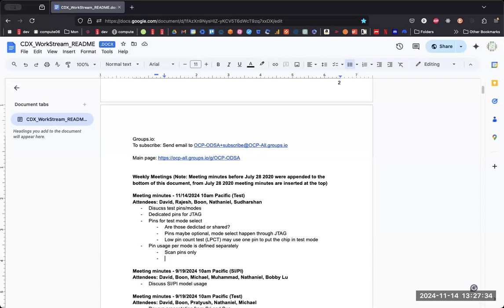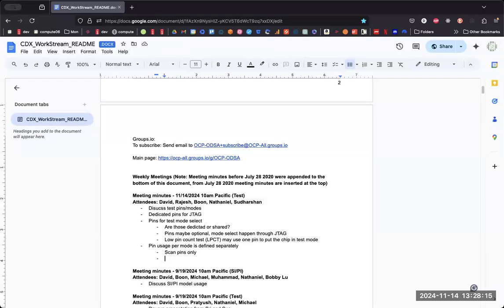You need to give me an example, because right now when I say 50, 25 will be inputs and 25 will be outputs. So all will be used. And maybe in a single test mode, only partial will be used, but you will be in some specific test mode, scan test, okay? Then all those pins will be used only for test purpose. But if you are coming out of that test mode, you are not doing scan, then of course you can use them for some other purpose. That is my visualization.